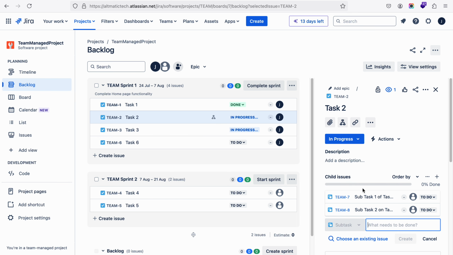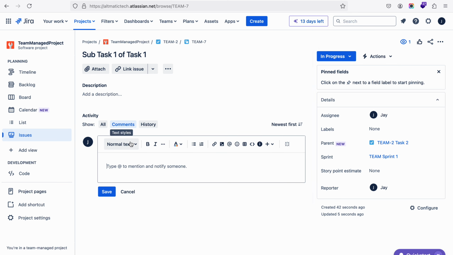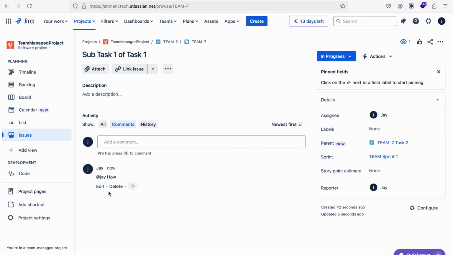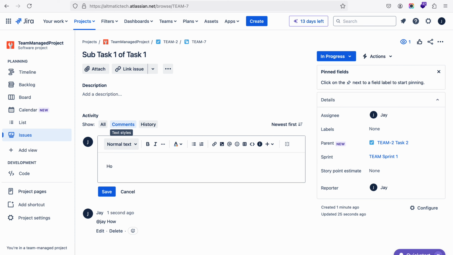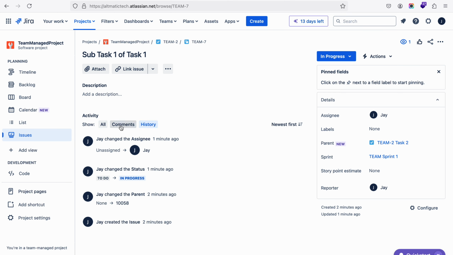And you see status is showing here, and we can go inside the subtask. From here you can change the status also, like in progress, assigned to someone, right? Also you can put some comments here. I'm just asking J how it is going, right? So you can put a comment here by tagging the name of the person to whom you want to send the message, and it will flag in their notification, right? So these are the issues with which we work. You can see all the history of the task. Comments and history are there.